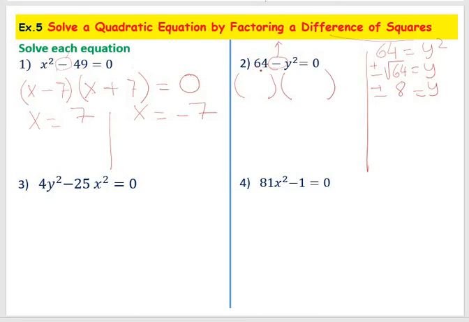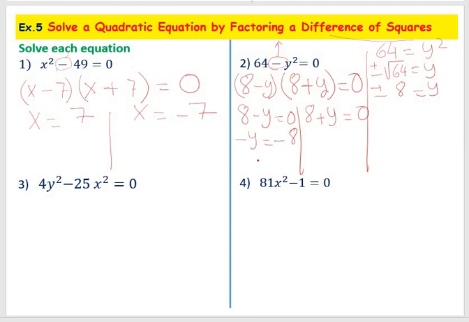Here, the square root of 64 is 8, and here is another 8. Here, this is y squared, so it's y, and here is another y. This is minus, and this is plus, equal to 0. Then I have y minus 8 equal to 0, and then y plus 8 equal to 0. Then y is equal to 8. And here, y is equal to -8. Exactly the same, positive or -8.